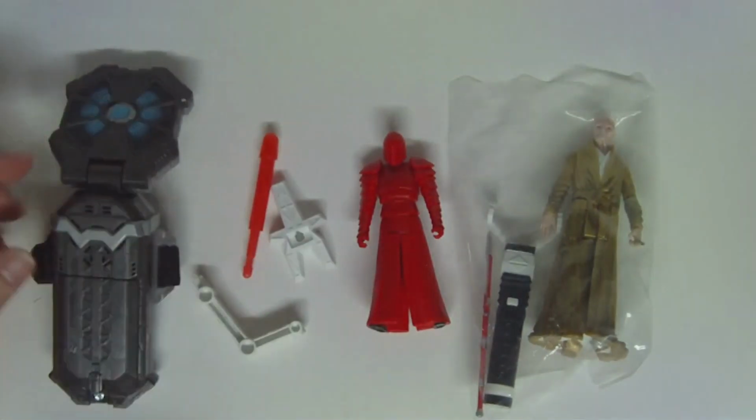I have the BB-8 playset. The box has been opened, so I have access to the two figures included.